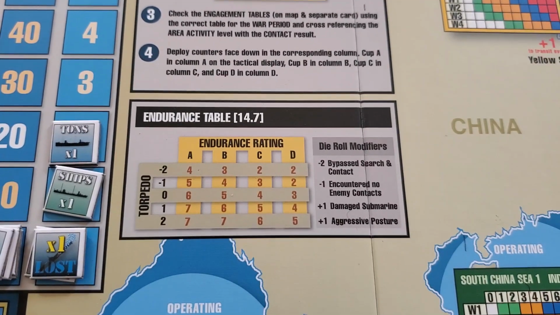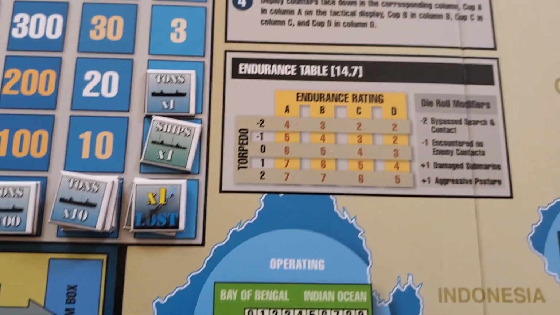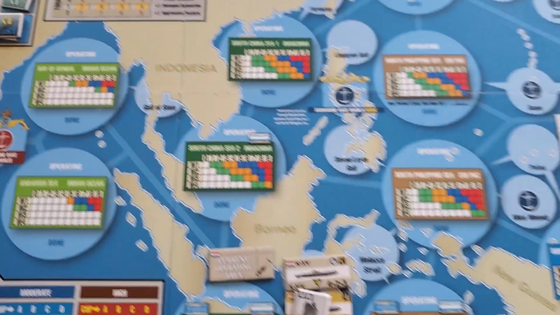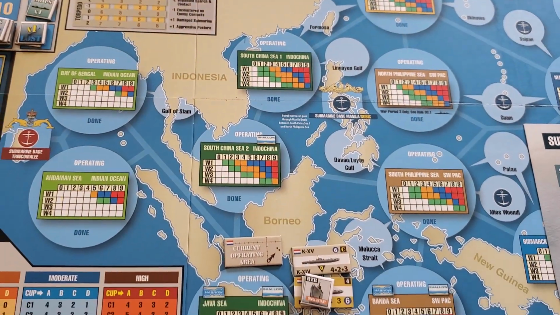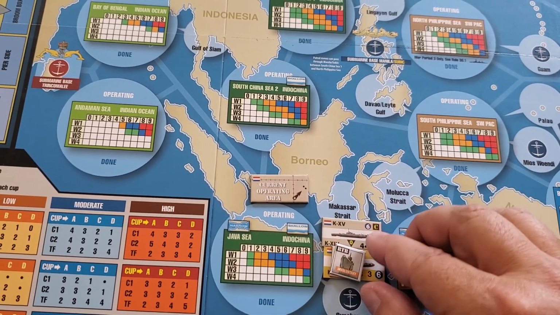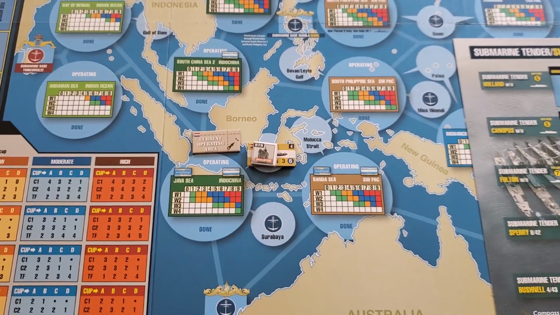Since we encountered no enemy contacts, we do get a -1 to the roll. We are a C rating, torpedo level of -1. So we need a 3 or less, but we get a -1. So basically a 4 or less. And we got a 0. So we get to stay around. So we'll move him. It's not really a done area on the SMZs, but put him underneath to show that they're done.